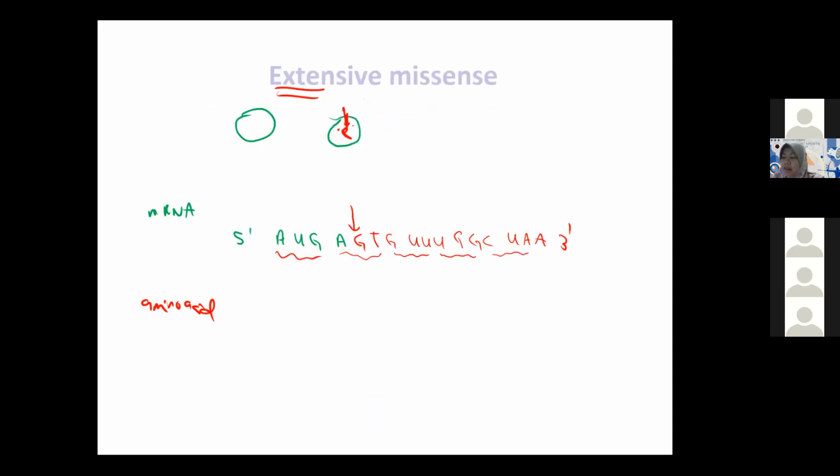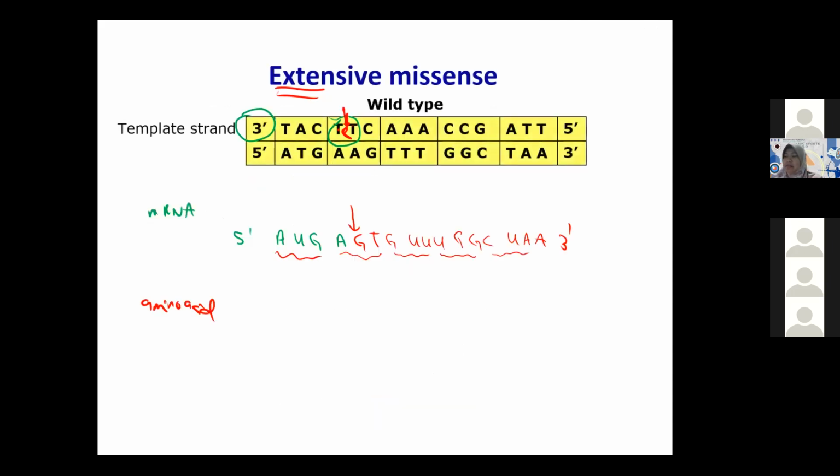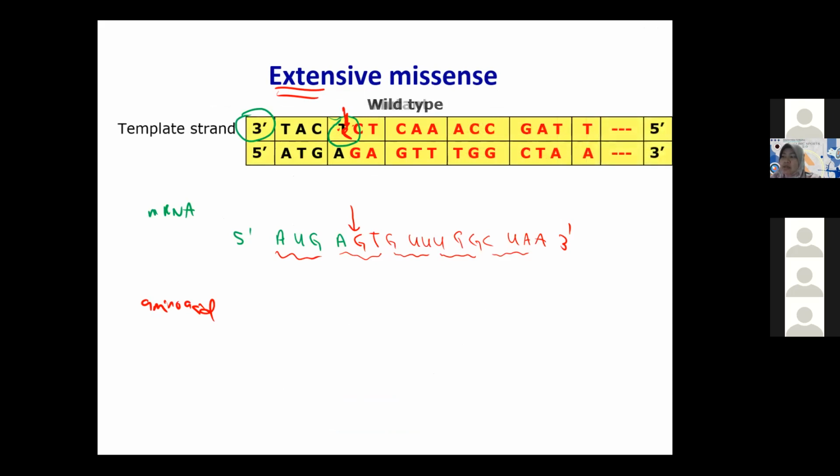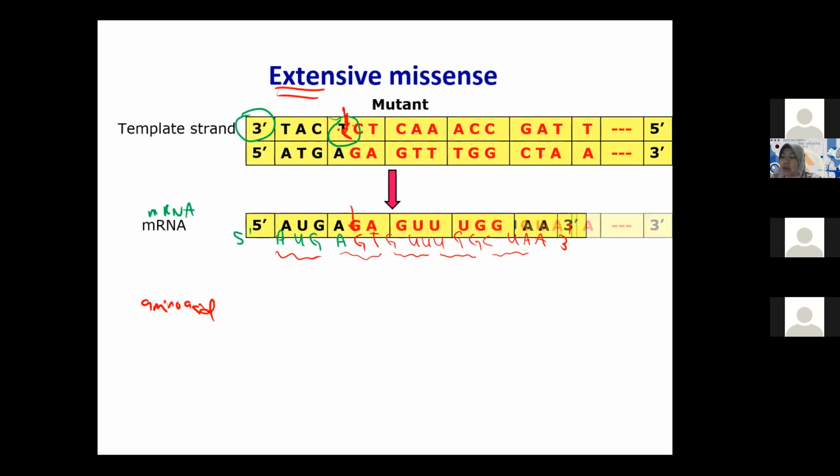Okay. All right. So let's see the effect. Okay. So what will happen? Okay, C dah masuk tadi kan? Okay, nampak tak? Tu. So all the mutant DNA will be changed. Macam mana yang kita buat tadi ni lah. Right? So frame shift mutation takes place, and it also changes the amino acid.